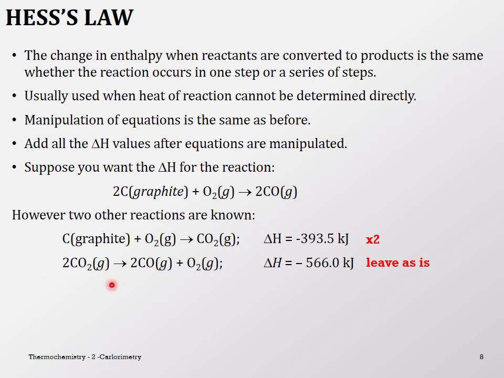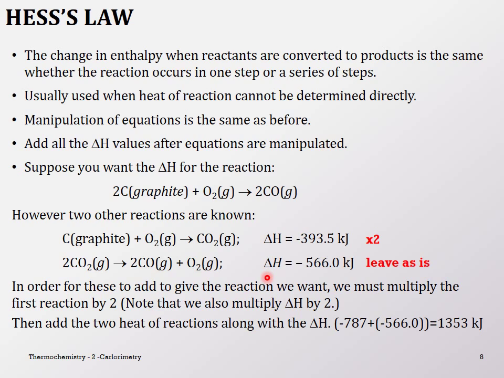Now the next thing to do is add up these two equations. I don't think I have the addition here for you. However, you can see that when we add these two equations up, the graphite will stay, because that doesn't get crossed out. We have 2 oxygens over here because we multiplied this by 2. So if you have 2 oxygens here and 1 oxygen over here, by the time you subtract these, you'll be left with 1 mole of oxygen, which is what we need here. The carbon dioxide here was 2 moles because we multiplied it by 2, so the carbon dioxide here and there will cross out, and we are left with 2 moles of carbon monoxide as our product. Okay, and I hope you can do all of that.